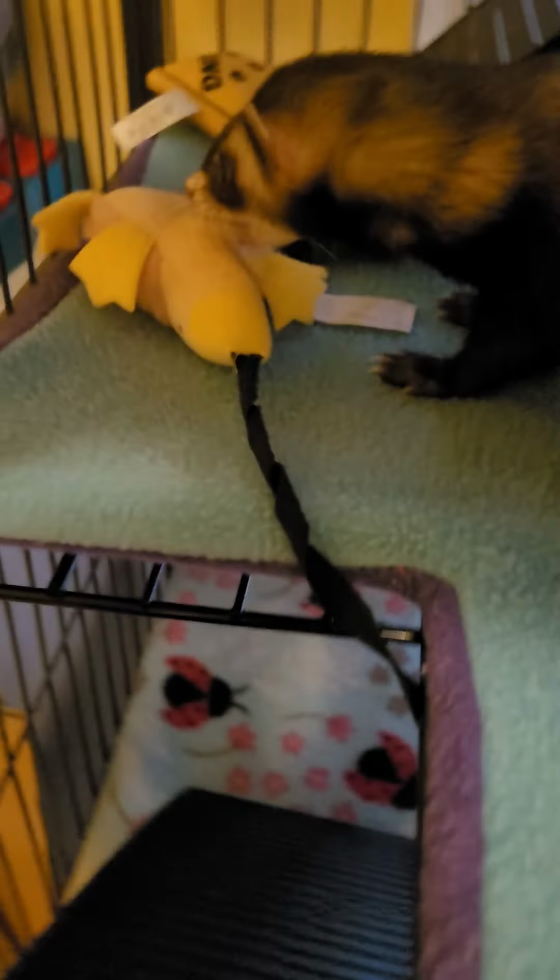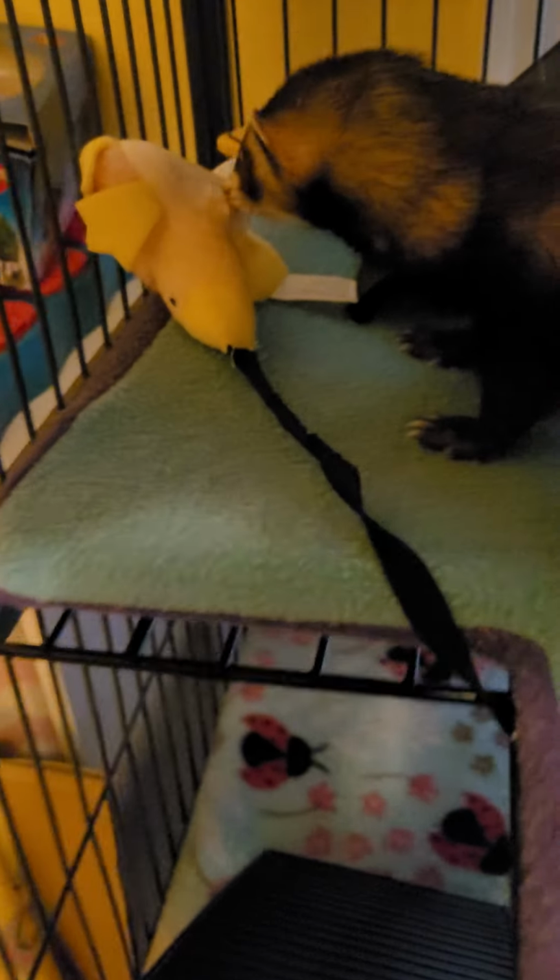Okay. So on the third platform, let me just fix this real quick. We have this little blanket here. We have this little rat toy. I don't remember where we got this. We have, yeah, this little duck here is attached downstairs, but Oreo likes to pick it up and drag it up here, as you can see her doing right now. A ferret crossing pillow, and we have a volleyball right there. And then we have a donut bed.